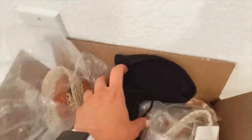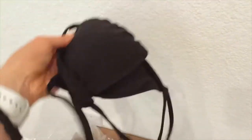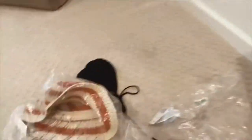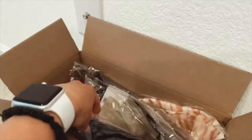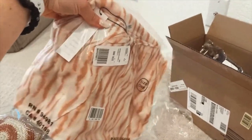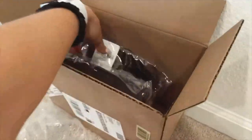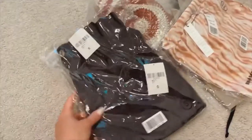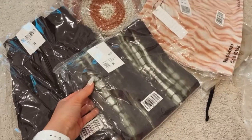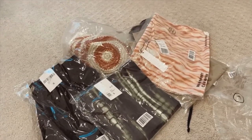So I kind of already opened just one thing. I got a plain black bathing suit top in a large. I got a crochet bucket hat. I got a kind of sheer top. I got a sheer sarong bathing suit wrap. I got a Bermuda short and crop top set. And I got a black tie-dye dress. So I'm going to show you guys what they look like on me.